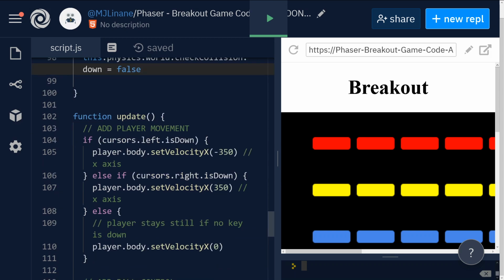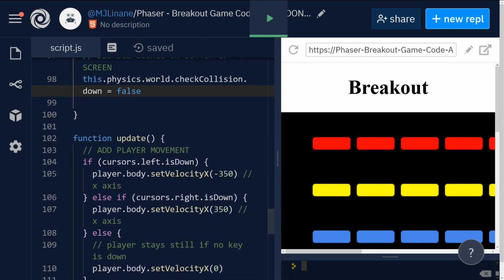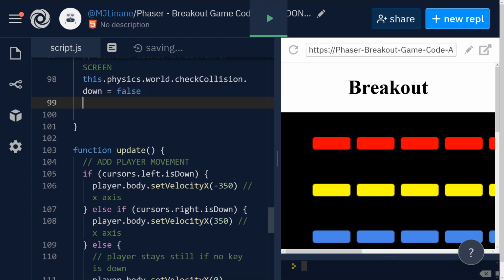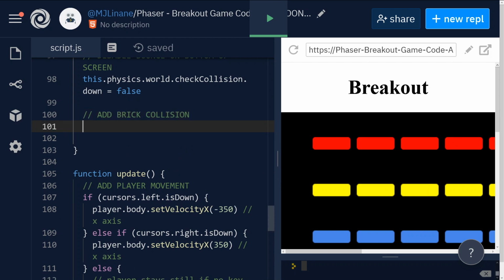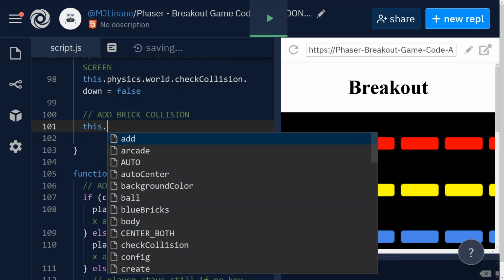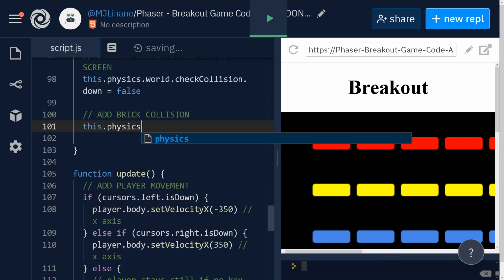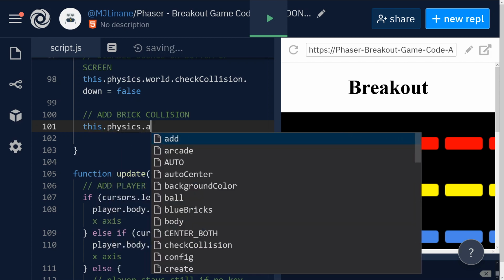Okay, next up is we want to add in brick collision. So we have it colliding with the world. And with this one, we'll start off with this dot physics.